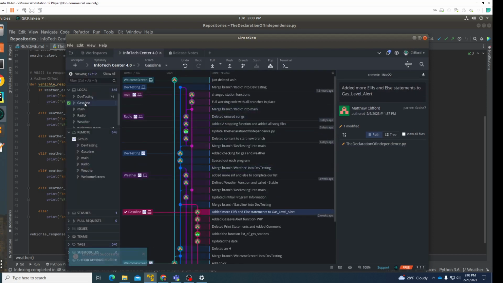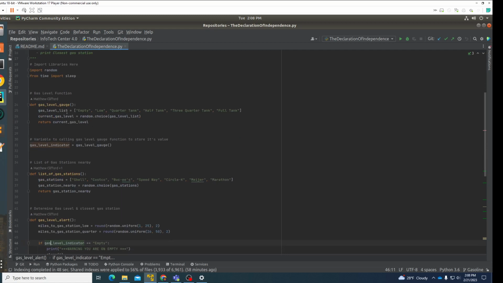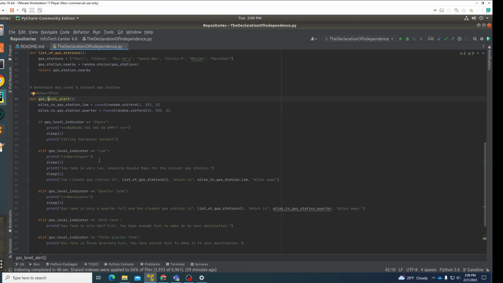So gasoline. Here's the gas branch, and just like the weather, it picks a random condition. And then it assigns that to a gas level indicator. And then it also picks a random gas station, and then it's going to combine them. Let's do this one first. The gas level alert picks a random range of miles, from 1 to 25, and down here we use that.